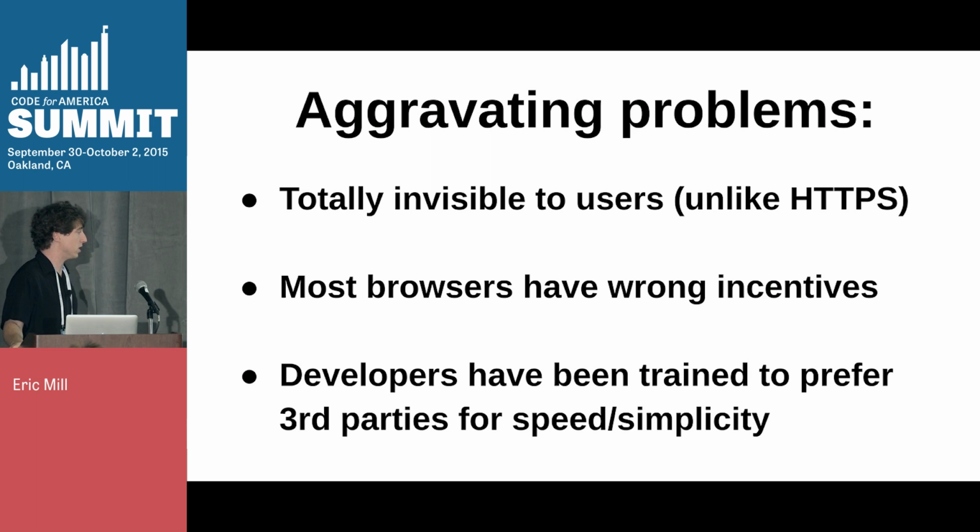And developers have been trained to prefer using CDNs. CDNs have been considered this best practice to get caching benefits and stuff for a long time. And it's less work to just drop in a thing of code instead of hosting something. So developers have been trained to think that that's actually just better and that there really aren't any risks. And so countering that and changing that belief is quite challenging.